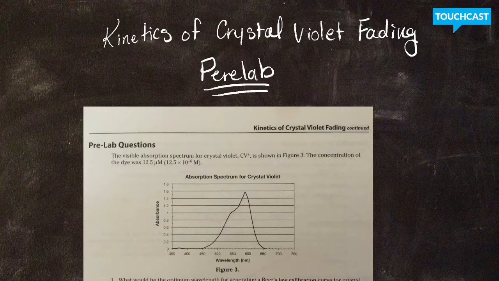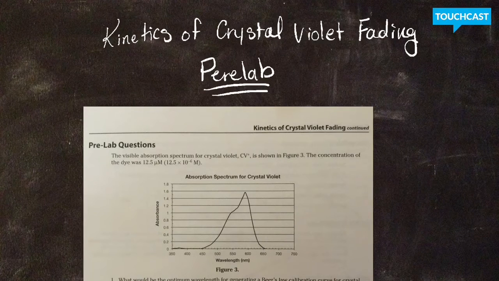All right, question number one wants you to determine the optimum wavelength using the Beer's law calibration curve for crystal violet that you see here in this image. The thing that you have to remember, and we discussed this before, is that the machinery itself does not like to have an absorbance above 1.0. So when you're looking at this graph, what you need to consider is that you've got to be able to see an absorbance that is right at 1.0.